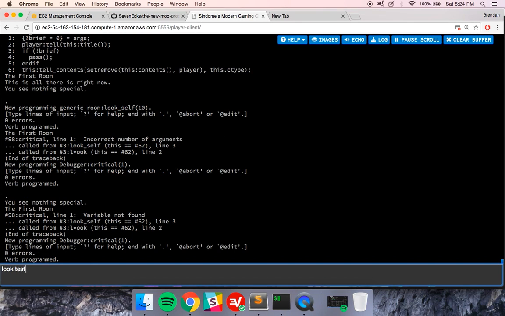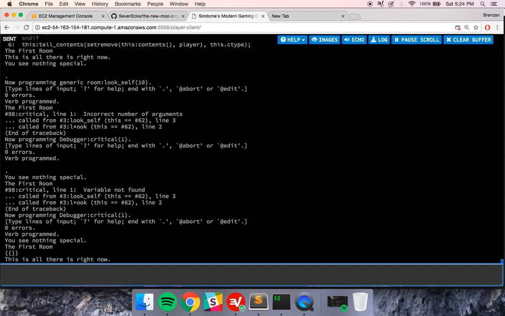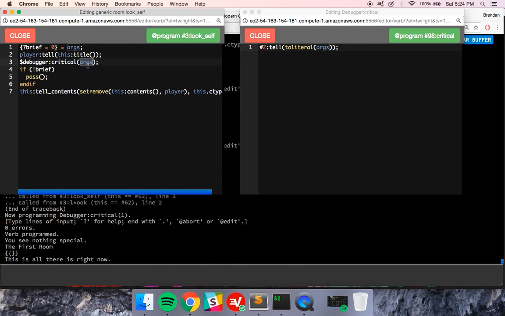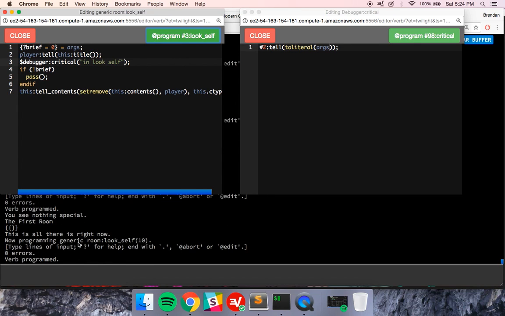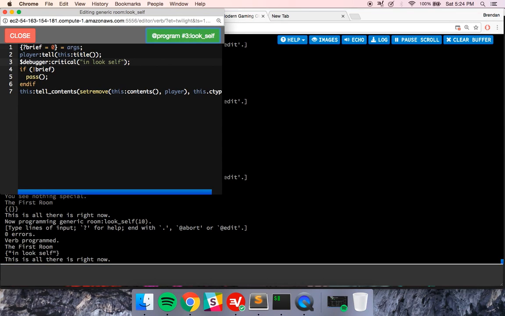Whoops. So I see nothing special because I'm looking at an object. When I look here, I see this. Now that's not super informative, so let's change it to in look_self. And now we're there, right?